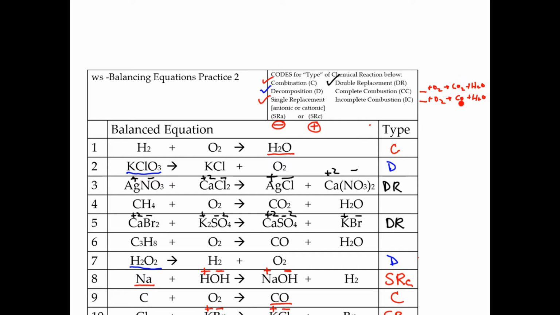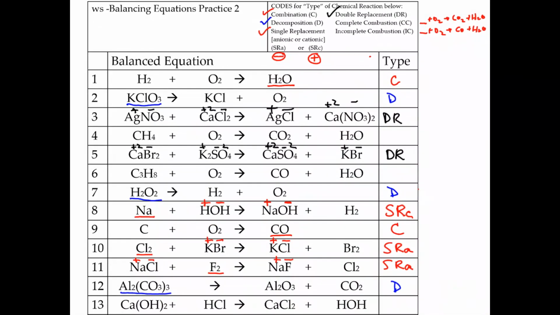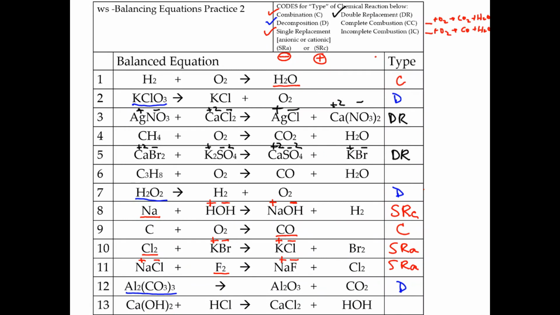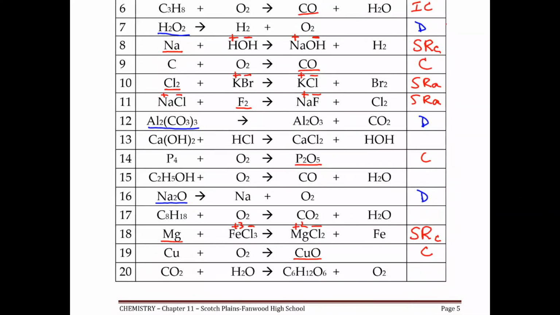And then you're either going to have CO2 or CO in the products for complete versus incomplete combustion. So let's look at the first half of our paper here. And we see in number 4 that we have oxygen on the left and CO2 on the right with the water, so that's complete combustion. Look at number 6. We have CO and water, so that's going to be incomplete combustion versus the CO2 in number 4. All right, we'll continue to look down the paper for the ones we have not labeled yet.